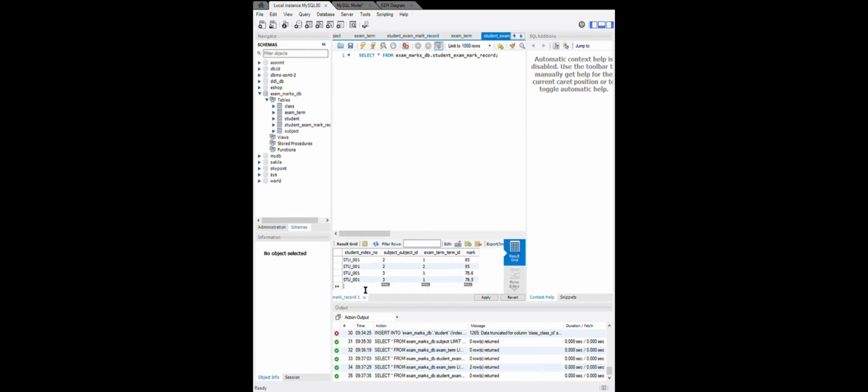Then our next student's records. So we have saved it as student 2. We are going to add this, so here we are going to use the subject ID 1, and then the exam term ID will be 1, and the marks will be 80. The same student here, subject ID 1, term 2, and the marks 75.